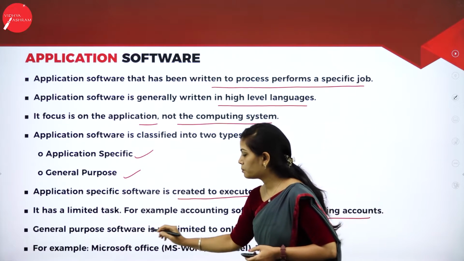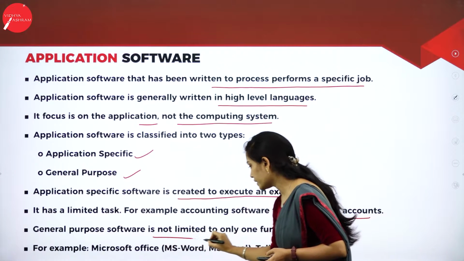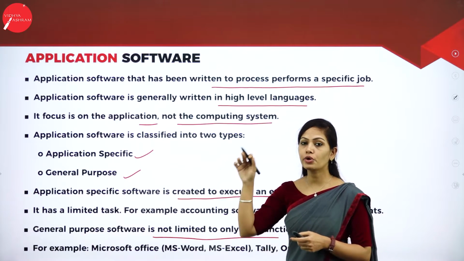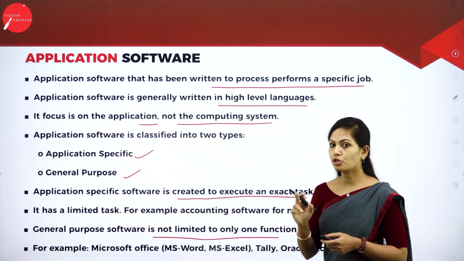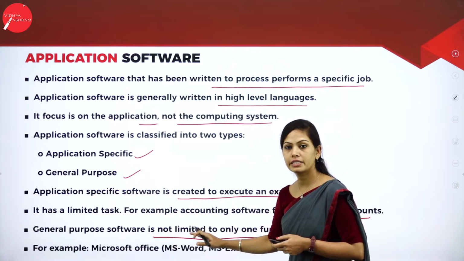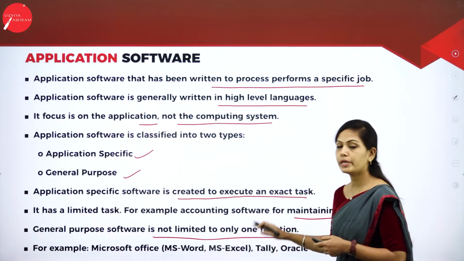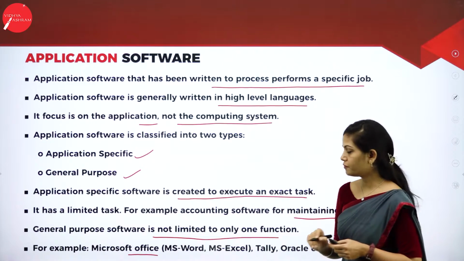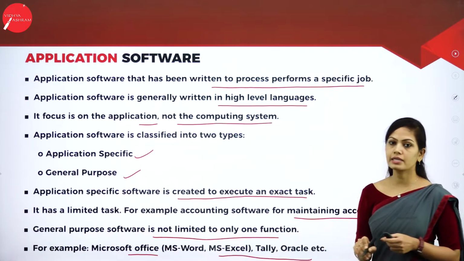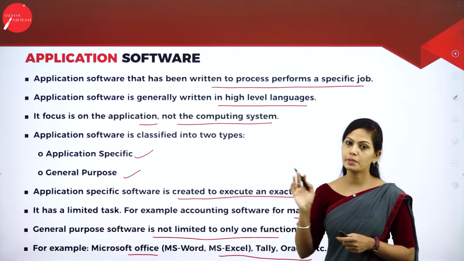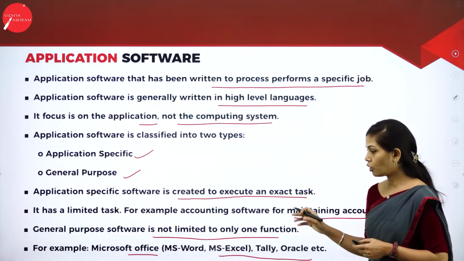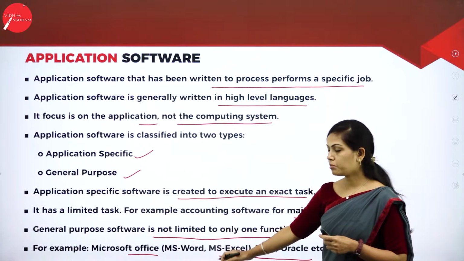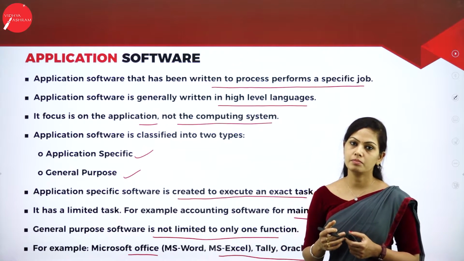And what is general purpose software? General purpose software is not limited to only one function. Application specific software is created to execute a particular task, but general purpose software is not prepared for a particular task. For example, MS Office, Microsoft Excel, Tally, Oracle, these are general purpose software. In MS Office we can perform any other task, right?